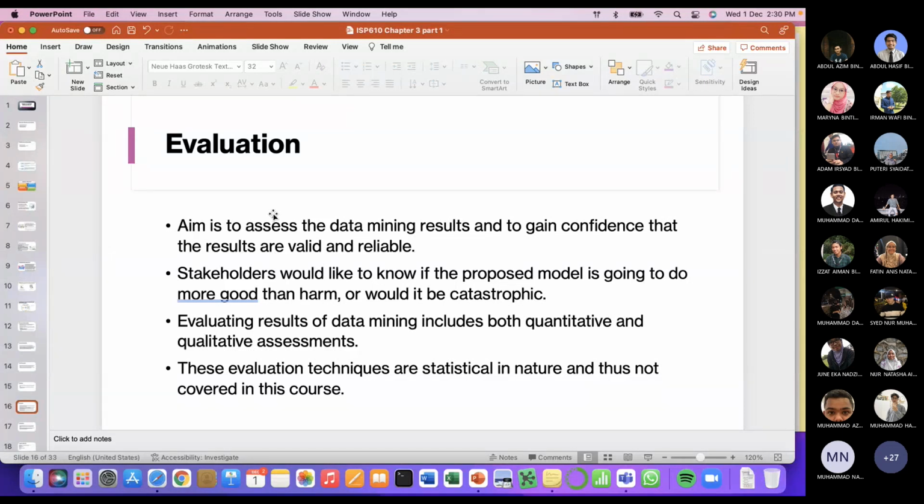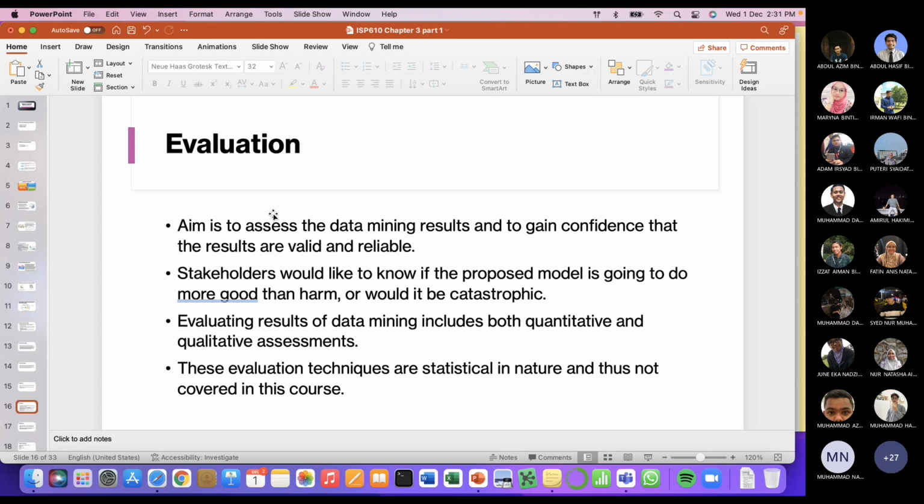and then you also need to evaluate using both quantitative and qualitative assessment. Meaning that quantitative ni mungkin lebih kepada performance evaluations, kalau nak pakai F1 score ke, nak pakai confusion matrix ke, all the sensitivity, specificity, precision, recall, everything tu. Kalau qualitative assessments, maybe you need to take the comments from the stakeholders, maknanya acceptance. Boleh buat user acceptance test untuk tengok how are they happy with the solutions or not. So those are the things yang boleh dibuat during evaluation.